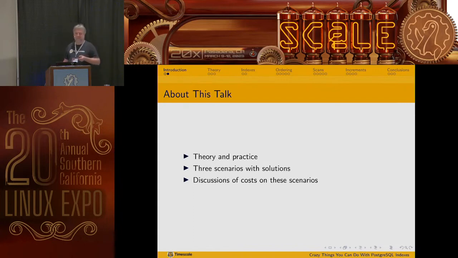In this talk, we're going to talk about theory, we're going to talk about practice. Oftentimes we think about indexes primarily as performance tools. And I'm going to show how we can use them to solve some performance problems that go a little bit beyond indexing, but I'm also going to show how you can sometimes add functionality to your database by using an index, which is a little bit counterintuitive to the way we typically think about indexes.